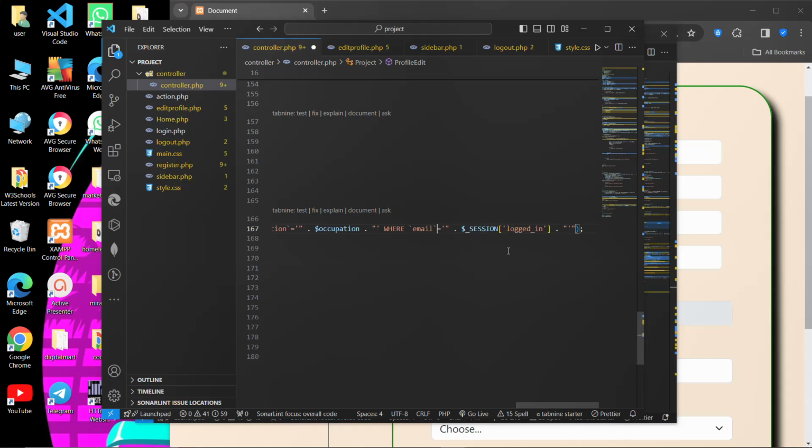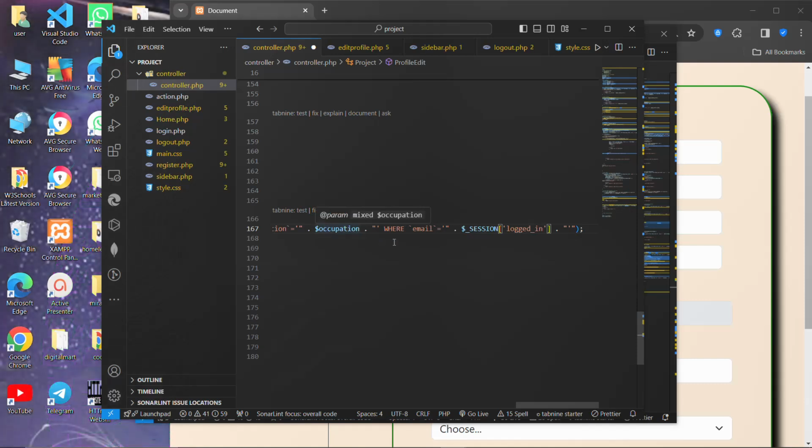So among everybody that is in that database, this is the last page that specifies the individual user. So this is the last code that determines the individual user. So you're trying to exchange the email. You are trying to change the details where whatever is in our session is the same with whatever is in this particular person's email.